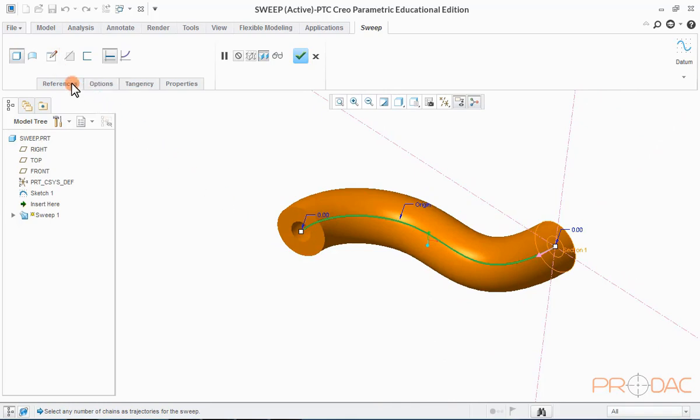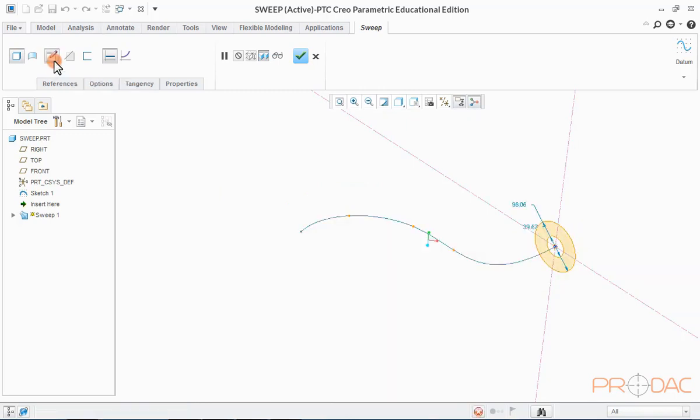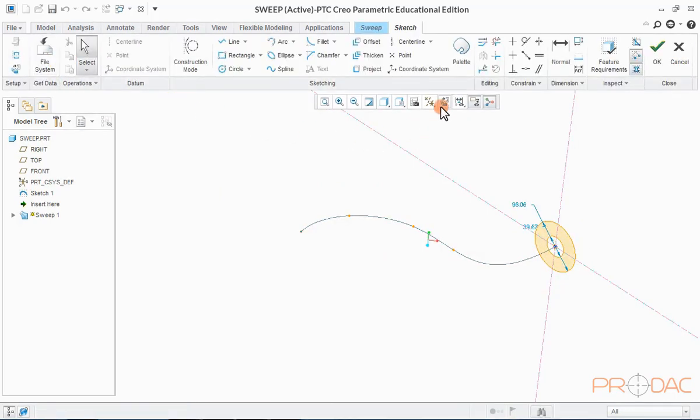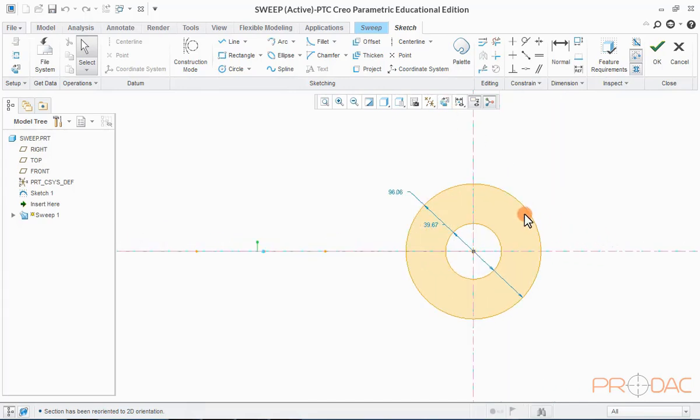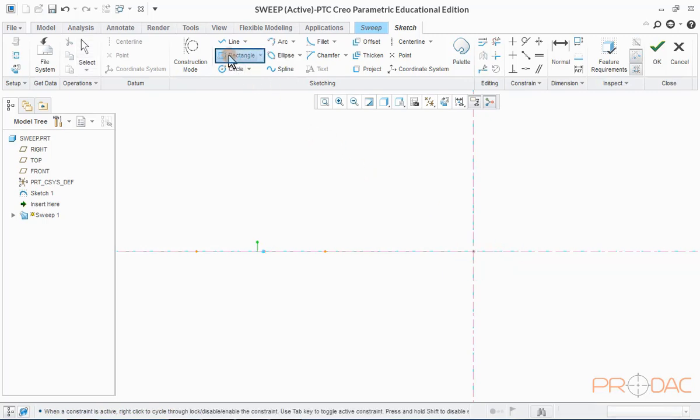Now, if we want, we can edit the sweep profile section from here and give it an entirely different shape. This time, we are going to make the shape of a panel, keeping the sweep path the same. So, let us sketch the profile cross section.